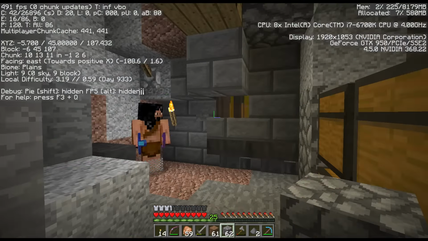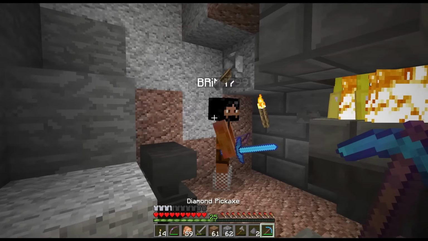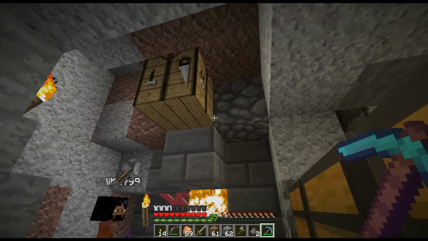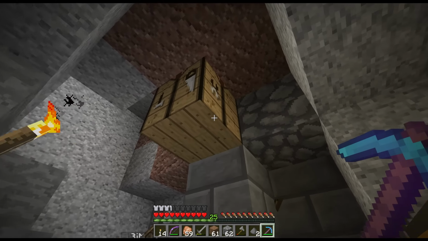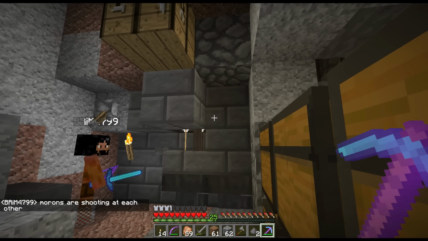All right, we are currently over here in the noisy old system, where Brim is killing some skellies. Look how crowded this is. Oh, what a disaster. Plus, we're having a little bit of issues. This thing is running slow, and I just found a torch that was right up there. So as soon as he kills them, I'm going to remove this block.